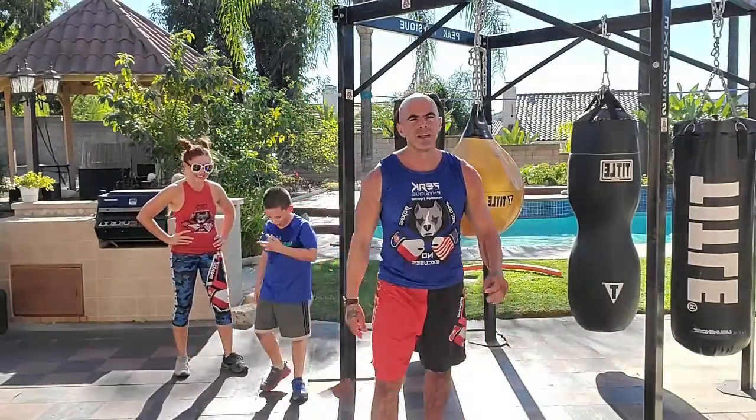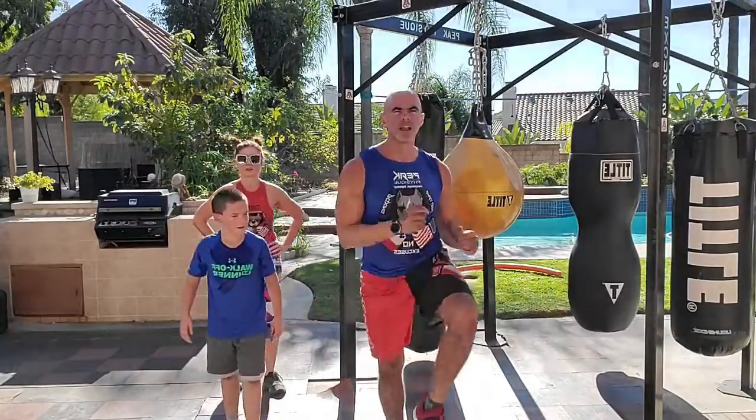Exercise 9 is 4 high knees, alternating with 4 mountain climbers. So you're up for 4 high knees, hit the ground, 4 mountain climbers. High knees, mountain climber. 4 total, so that's just 2 each side. So literally for high knees, that's just 1, 2, 3, 4. And then drop down into the mountain climber.